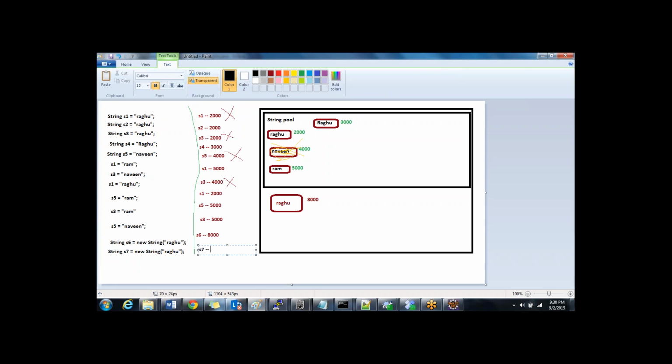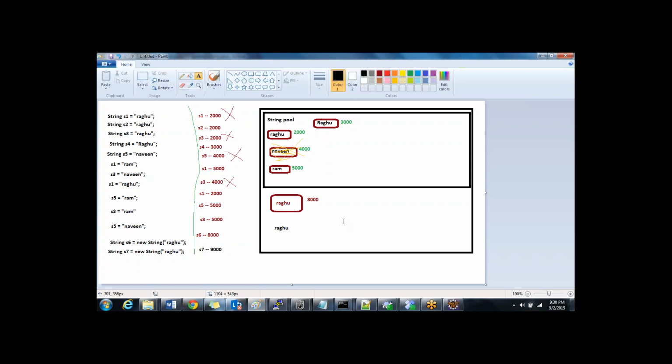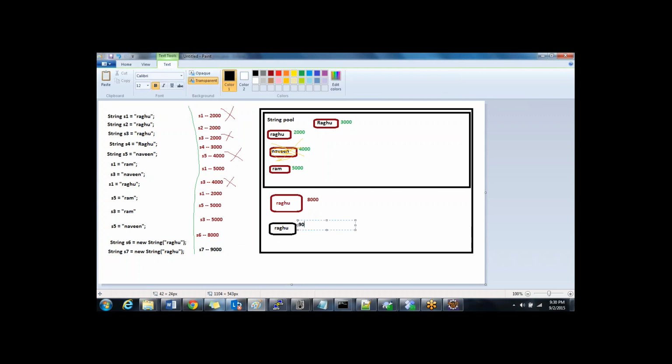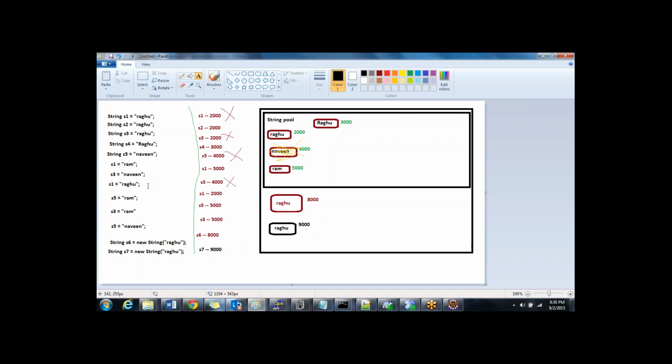New location. Very good, team. Let us assume that S7 can point to some 9000, just for our understanding. If it is creating the value at some location called 9000, then S7 will be pointing to 9000.